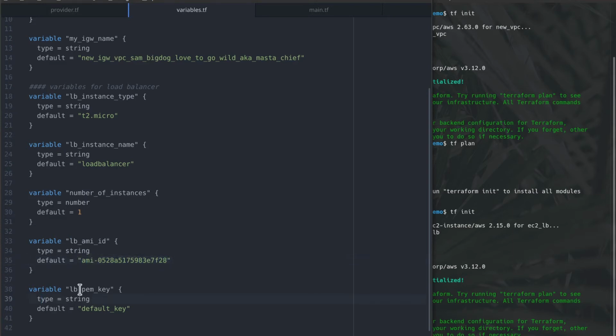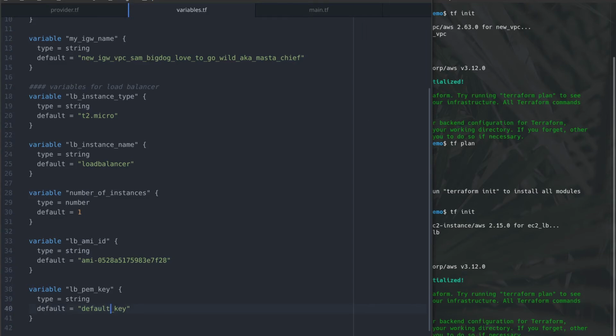Alright, and then here, this is the PEM key. You're not going to be able to access your load balancer very well if you don't have an asymmetrical key value pair for encryption, decryption, safety, security. Anyways, this one could be anything. If you don't know how to generate keys and save them, good luck, okay? You're never gonna make it in this biz, kid. Also, I made a tool that will help you make keys and upload them to Amazon. Then you can set anything you want. I have just one called default key.